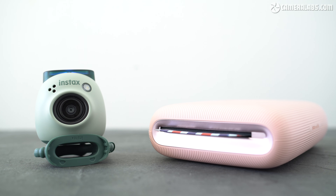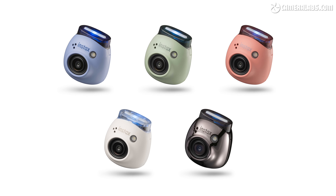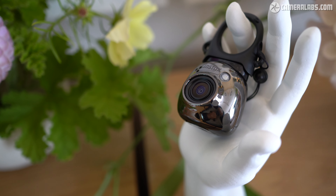But what it does have, apart from those cute looks, is an ultra-wide angle lens that'll capture pretty much everyone or everything you point it at. It then sends those photos directly to an Instax printer or automatically to your phone where a new app can apply effects before sharing or printing them out. Available in four pastel colours or shiny black, it's undeniably cute and surprisingly good fun in practice, but the big question is whether it's £90 worth of fun for the camera alone in the UK, or £105 if you go for the Gen Black version, or $200 when bundled with a mini printer in the US.